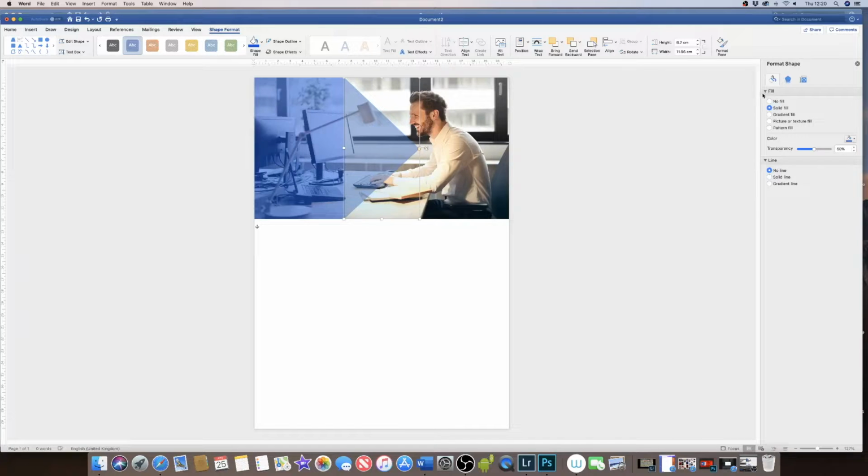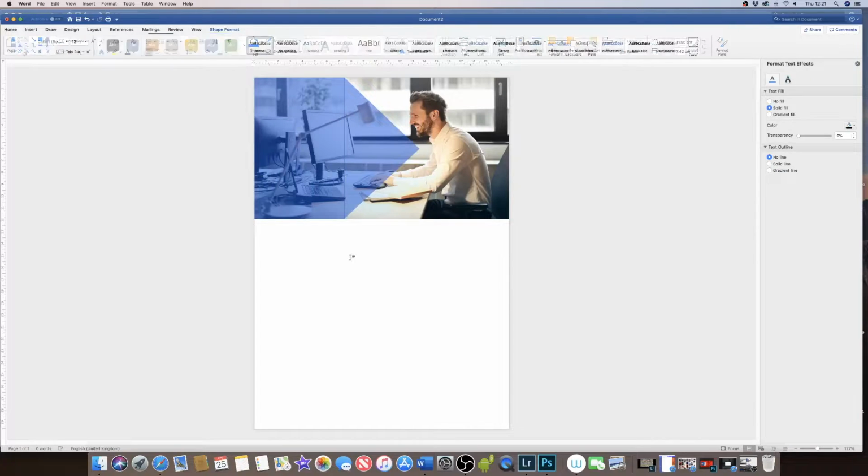And I can see what I've done is I thought that this was the shape color that I'd chosen, but it's actually defaulted to another shape color. When you select a color from the color wheel, this one here, it actually saves your color in a box. So whenever you click on this shape fill, your new color will appear here. So you don't have to keep searching through colors. You can simply click on that one and it will bring up your last color.